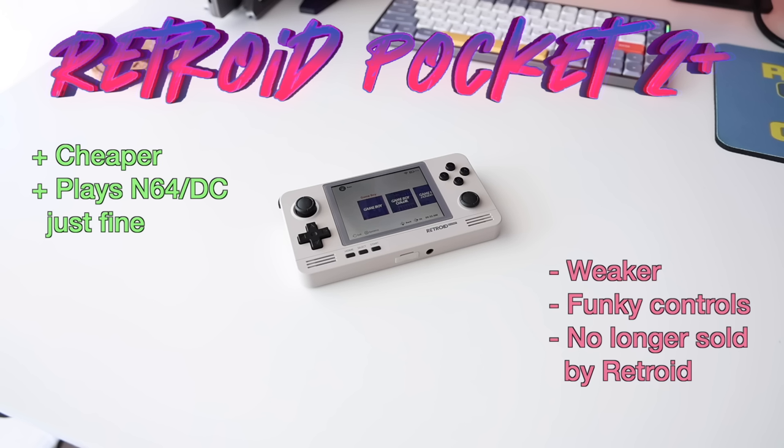This one is cheaper and still has some pretty good performance. It can play most Nintendo 64 and Dreamcast games just fine. However, it does have a weaker chipset, and so things like PSP will definitely not play as well. In addition, this one had a pretty funky control scheme. It had the analog stick up top, and it didn't press down on L3. And then the right analog stick isn't even a stick, it's a slider. And so that one's just kind of weird.